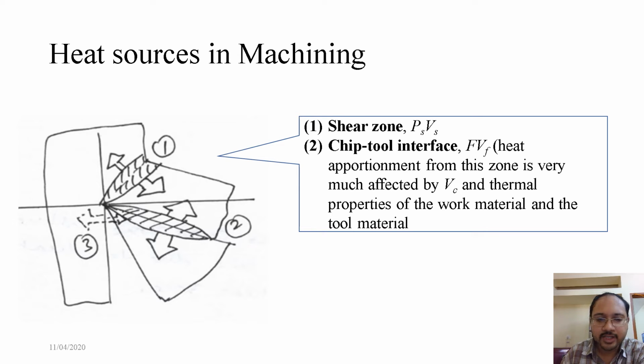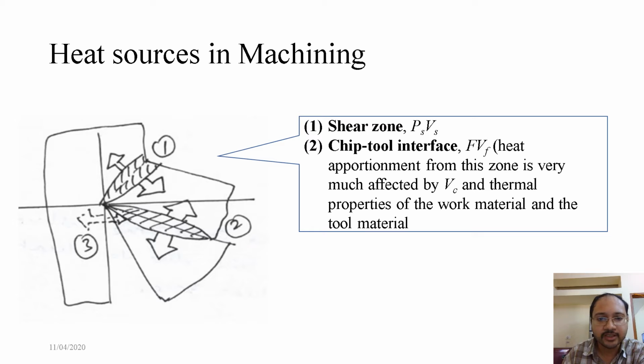While the chip flows across the shear plane, the majority of the heat is taken away by the chip. Some is left over in the workpiece. In zone 2 at the chip tool interface, the majority of the heat is again taken away by the chip and some penetrates into the tool. In case of a worn tool, due to friction with the machined surface, the majority of the heat is absorbed by the machined surface and some heat is taken up by the tool.